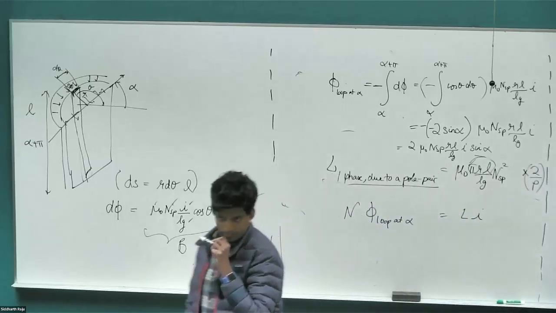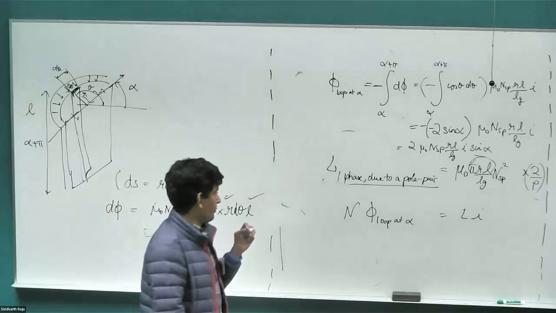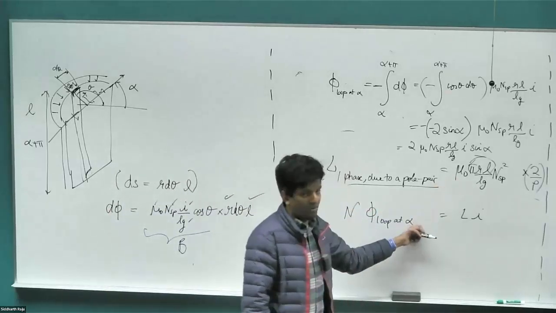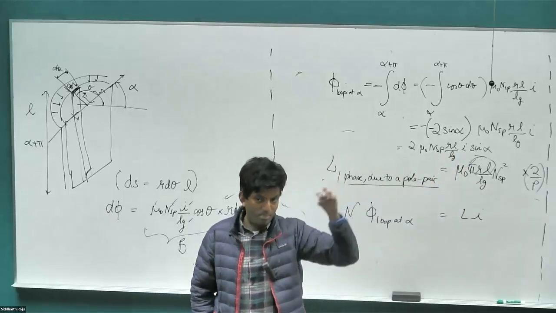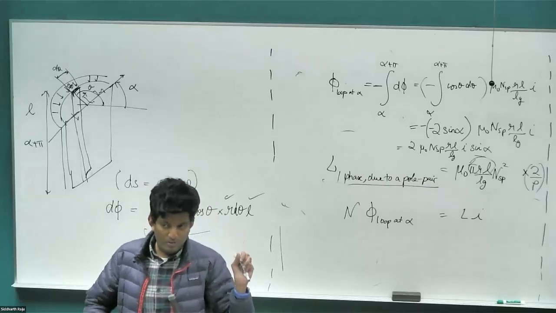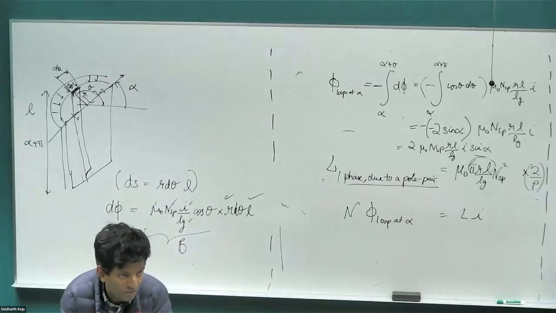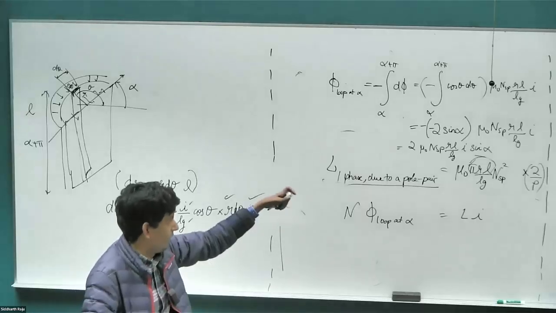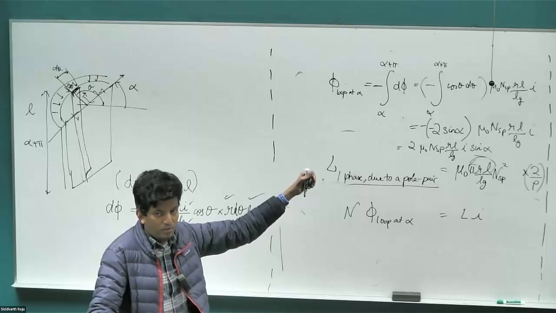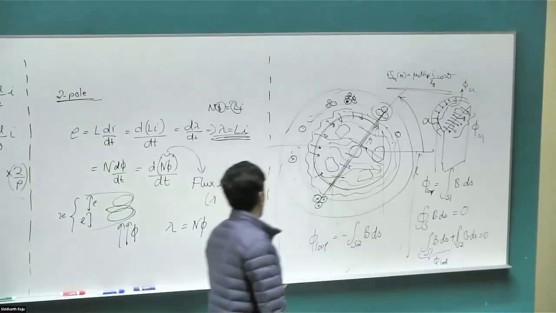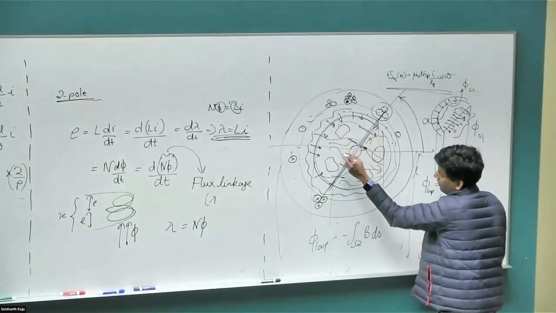Is it true though? Because at the end of the day, this expression that I have here must match with this expression. But I am left with a sine alpha term in my equation. So the derivation is still not complete. What am I missing? I only derived the flux through a single loop. There is a whole bunch of other windings that are part of the A phase. I haven't completed the full integration just yet. I only found out what the flux through this coil is.